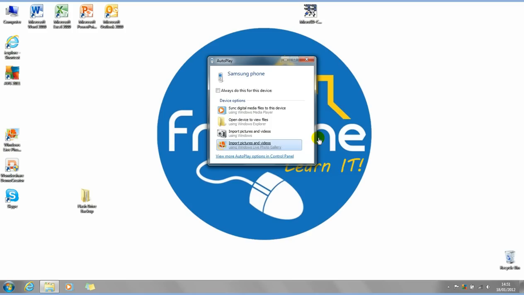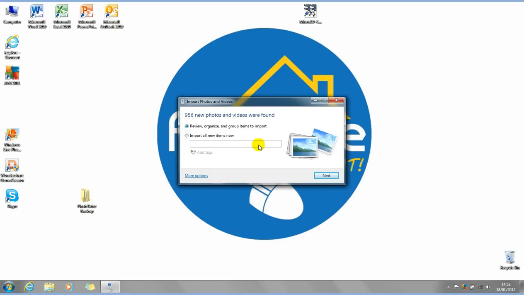Windows Live Photo Gallery is a free piece of software on any Windows 7 computer that comes built in, and if you have an older XP machine, it can be downloaded for free via Microsoft's website. It's very, very useful, and we'll show you how. So we'll give that a click, just the one, and now it's taking its time to scan our memory card to find out what's there.